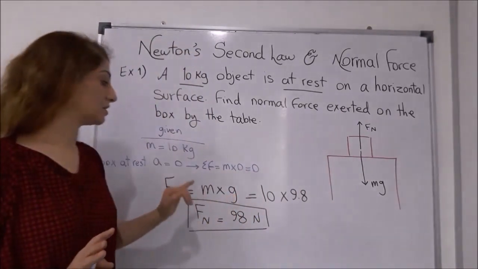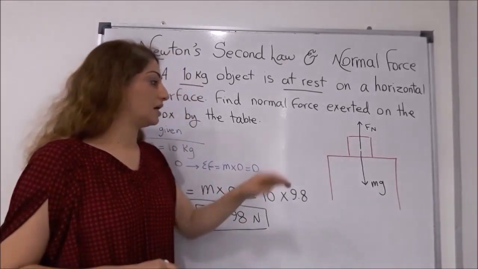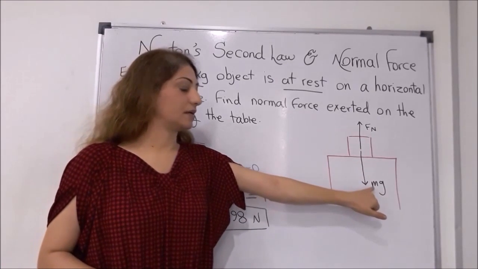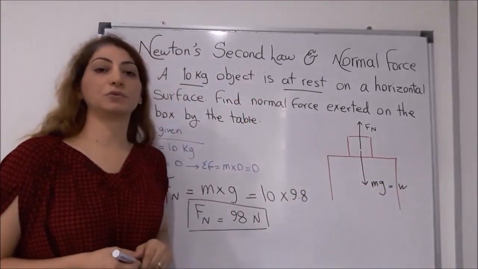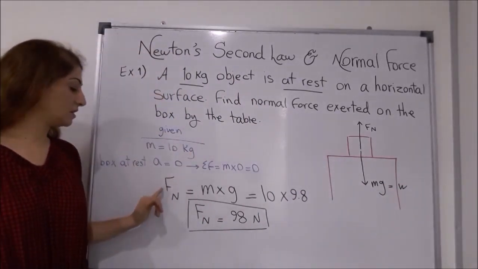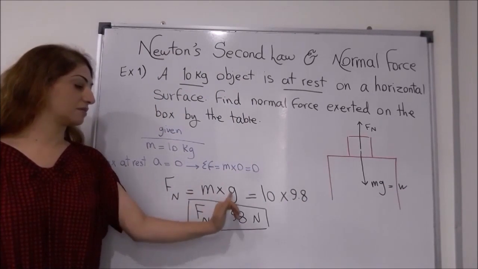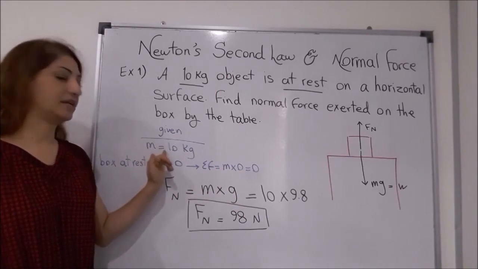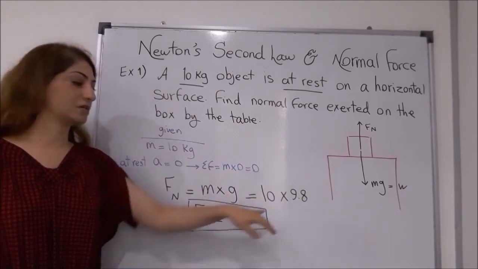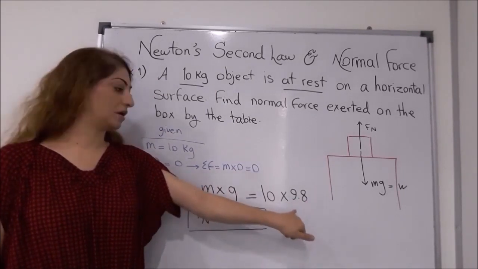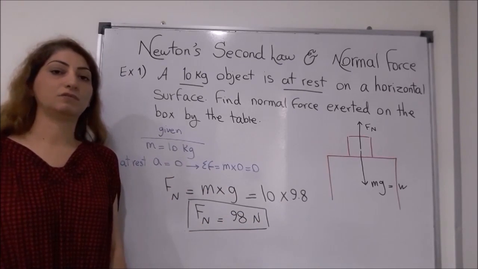We say the forces are equal because the sum of the forces is zero. It means both of the forces are balanced, they are the same size. So it means that the normal force is equal to m times g. M times g, if you remember, is the formula used to calculate the weight of the object, or the force. So based on this, we know that the normal force should be equal to the weight of the object. Normal force equals mass times gravity, where the mass is given in the question, you just substitute, times the gravity of the Earth, of course. So the gravitational acceleration is 9.81 or 9.8. If you do the math, you will get 98 newtons for the normal force for this example.